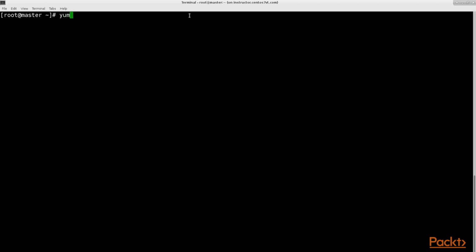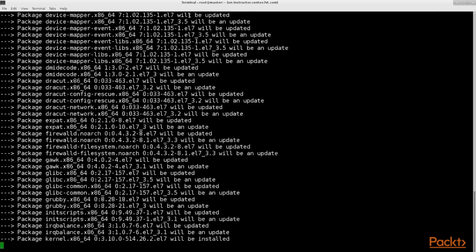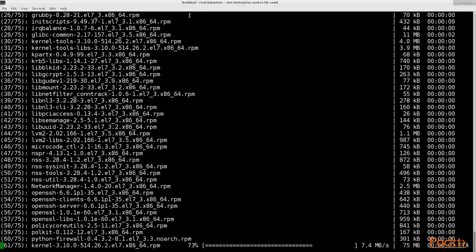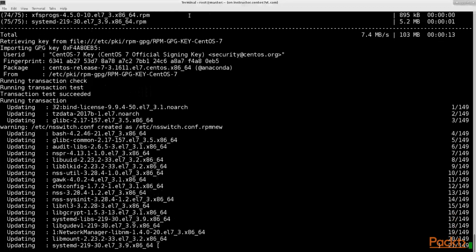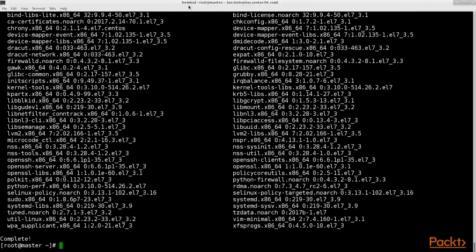After successfully logging in, type in yum update -y to start automatic updating of all installed packages and system files. This can also include updating the Linux kernel if a new version is available in the repositories. This will most likely always be the case when updating for the first time right after installation. We will talk more about the yum package manager in an upcoming video in this section, in another section of this video training.